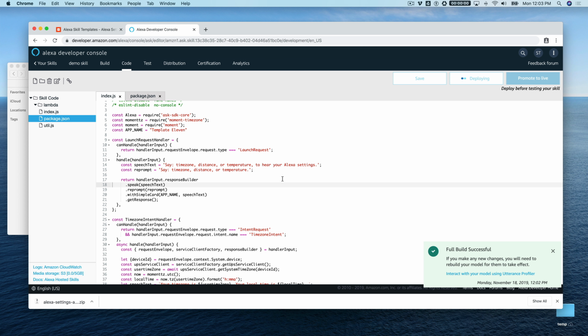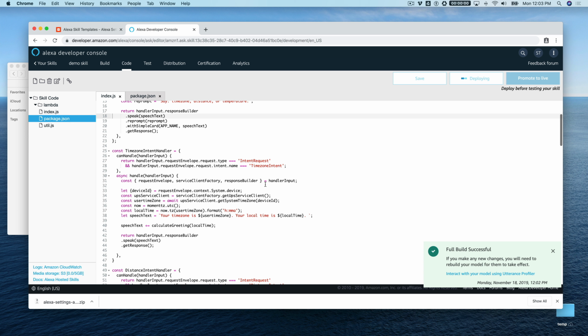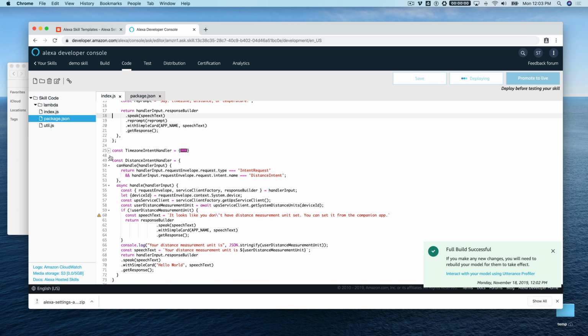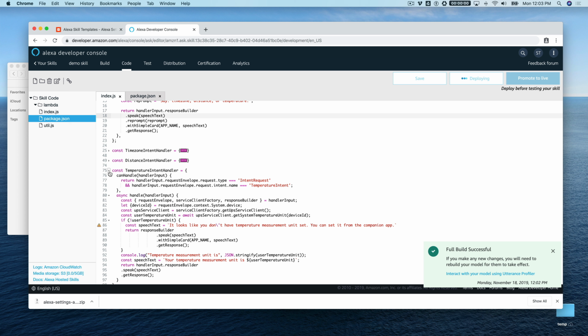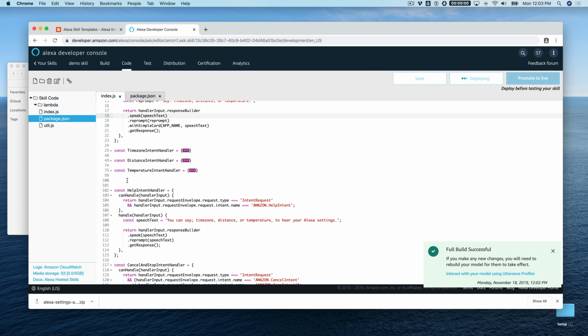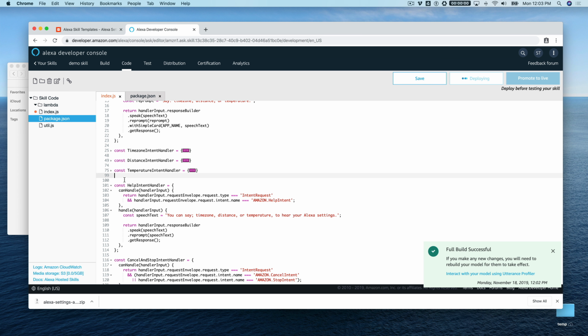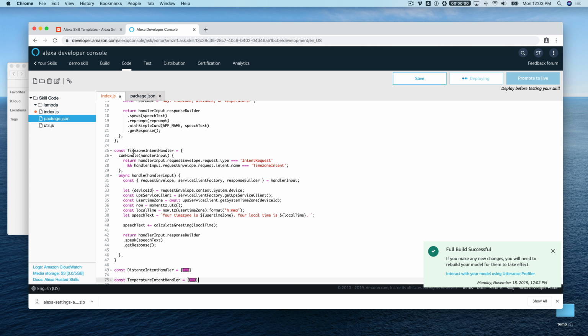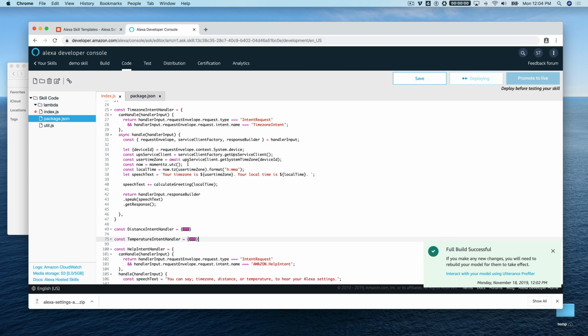The launch request is going to prompt you to say time zone, distance, or temperature. And if you go to each of the respective intent handlers for those, which are these three here, you'll see how those are working.